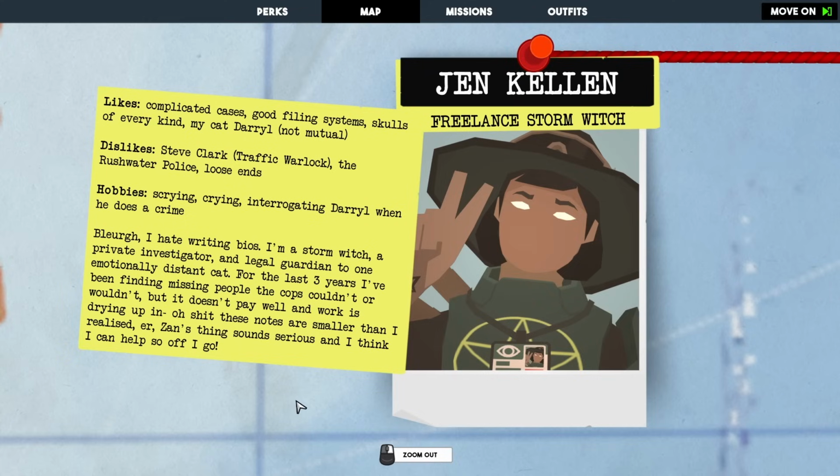Jen Kellen. Likes complicated cases, good filing systems, skulls of every kind. My cat Daryl, not mutual. Dislikes Steve Clark, Traffic Warlock. The Rushwater Police, loose ends. Hobbies: scrying, crying, interrogating Daryl when he does a crime. Bleh, I hate writing bios.